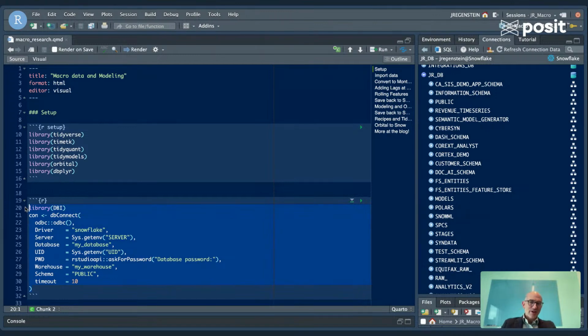I'm still doing it the old-fashioned manual way of entering all my credentials. Once I established this connection back to Snowflake, I can peek into all my different objects. And in fact, as we go through this code flow, and I'll show you how to pull data in from Snowflake, create new objects, and save it back to Snowflake, if we just refresh the connection data up here on the right, we would see all that refresh.